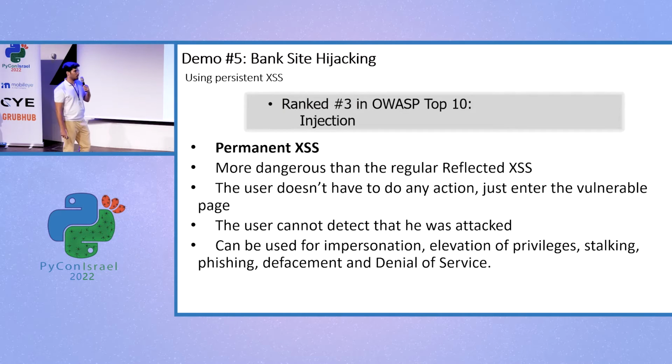Yeah, so let's do another example. This time we are going to use an attack called persistent XSS. It's like reflected XSS, but it's more dangerous because the malicious data is stored in the database instead of in the link. It makes defacement attacks much more severe, for example.